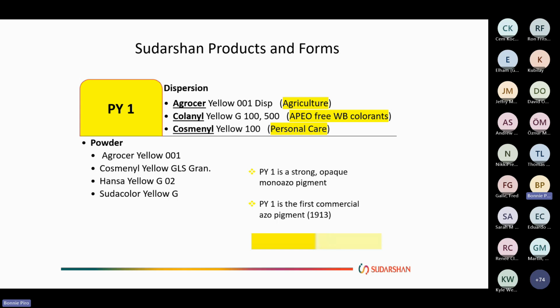As I mentioned, it's the very first one that was commercialized, so very green shade and opaque. The other thing I wanted to do, as we did in our last webinar, is give you an idea of the products' availability and what type of form they come in, whether the liquid form or the powder form.